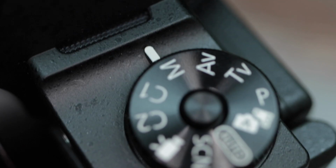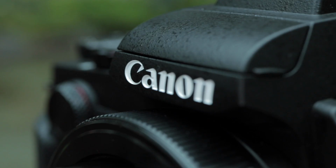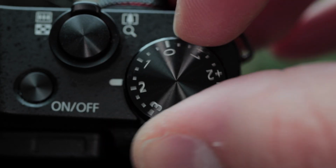So fancy. One thing that I noticed using this camera for vlogs is that because the camera is so small, the buttons and dials are just placed in awkward positions. It was really hard for me to adjust settings manually using these wheels and different things. But when you're shooting a vlog, sometimes it's just better to have everything on full auto. The full auto mode is actually really good and it's really reliable. One thing that Canon has really nailed with all of their cameras is the auto video mode. With the dual pixel autofocus and standard setting on here, you can really just run and gun, basically change your exposure just using the exposure compensation dial.